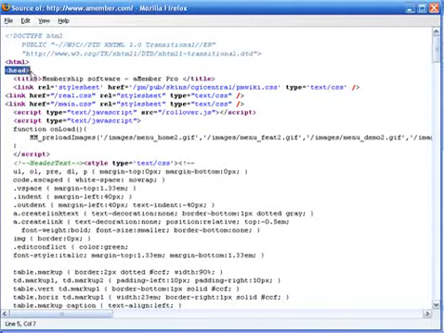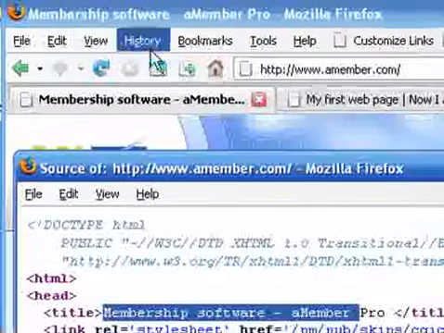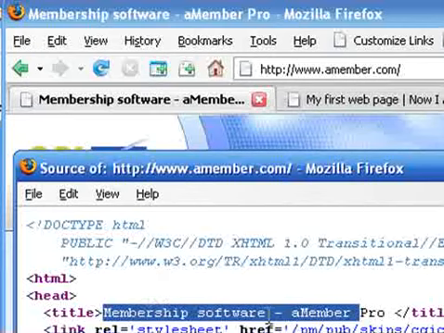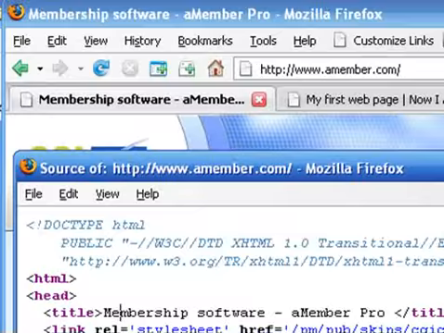And the opening head tag, the opening title tag, the closing title tag. And you see right here is the title. Let's get back over to the web page here. Membership Software aMember Pro. Membership Software aMember Pro. See? And that's basically it.